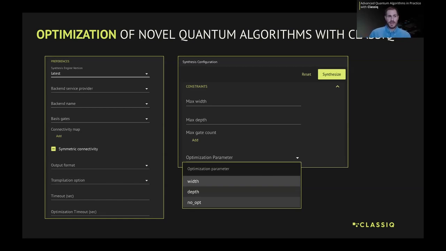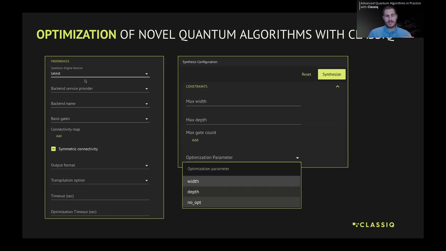Now, in addition, we can ask the synthesis engine, the compiler, to compile for a specific hardware provider or specific hardware connectivity map for a specific basis gate set. So on the one hand, we have superconducting quantum computers that have a specific limited connectivity map, right? Not all the qubits are connected to all of the qubits. And then we can compile the algorithm for this specific connectivity map. On the other hand, we can compile the same algorithm for, let's say, a trapped ion quantum computer that has all-to-all connectivity, maybe with a fewer number of qubits.